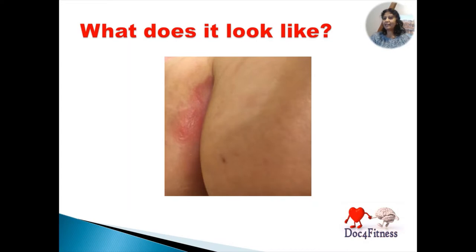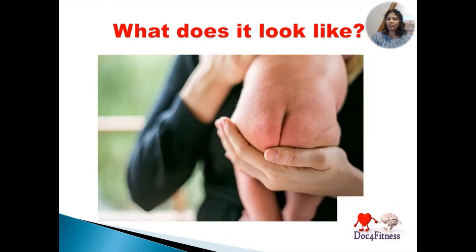So what exactly is adult diaper rash? Diaper rash is a red rash that you can see around the genital area, in the folds in the front, by the hips, and in the butt crack region, or sometimes in the buttocks as well. Diaper rash in adults looks just like it looks in babies, and the treatment and prevention is also quite similar. Here you can see areas of redness in the buttock region, as well as smaller areas of redness around the larger affected area, and it can also happen in the front.